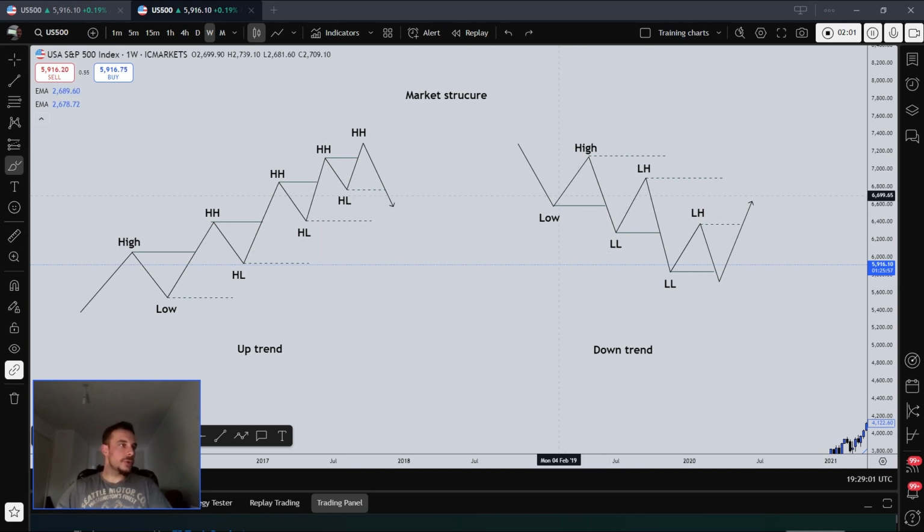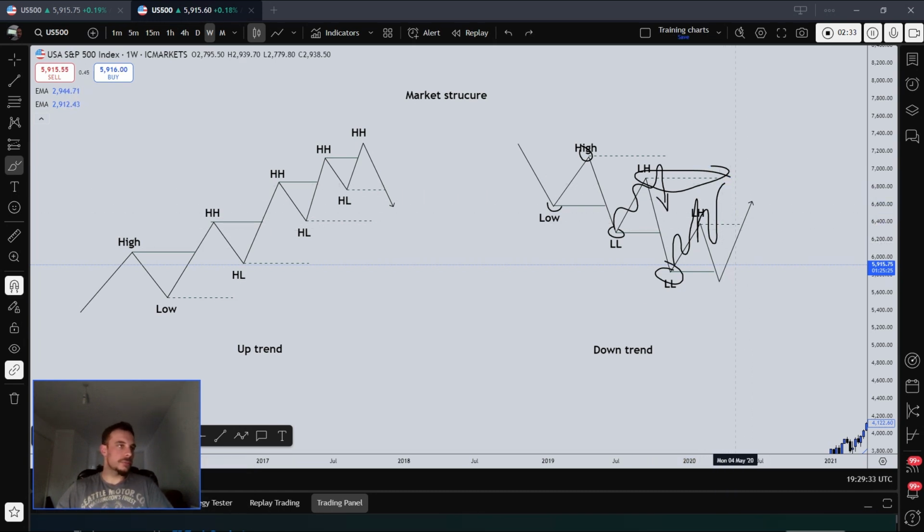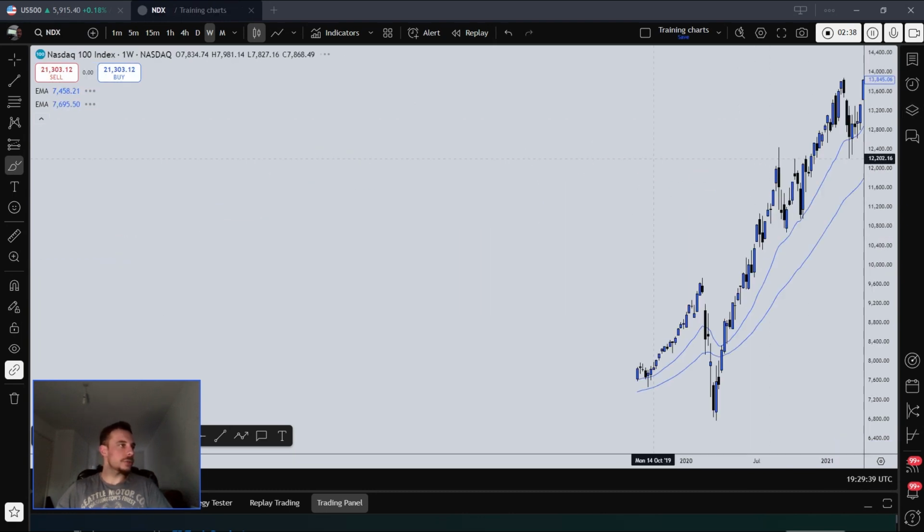Or on the downtrend, we go a low, we go a high, and then we go a lower low. Therefore, that's basically a lower high. Until that lower high is broken, we will assume that the market should carry on going downwards. Same thing here when the lower low is created. It doesn't matter what the market does, up, down, up, down, up. As long as it doesn't break this lower high, we are going to assume that the market is going to continue on the downtrend. I'll give you a better example on the next charts.